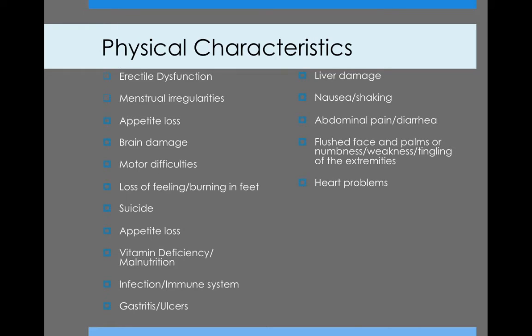Because the toxins produced affect the body negatively, it puts the alcoholic more at risk for other cancers, like breast, throat, and oral cancer as well. And just discussing the effects on organs, it can affect your heart, it can affect your brain, and it can also lead to dementia, a loss of motor control, sensations of burning hands and feet, flushed face, numbness, tingling, weakness in your extremities. So, all of these things.